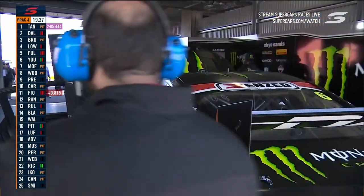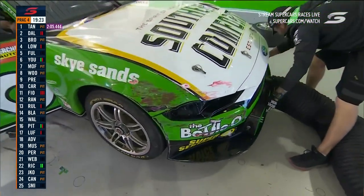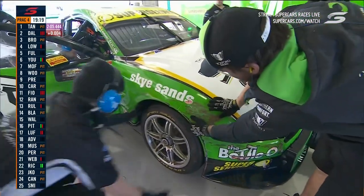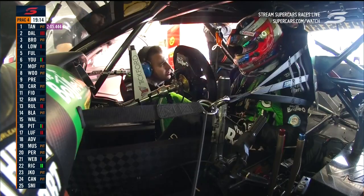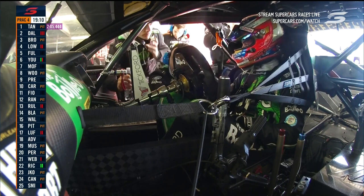It was a good guess. But he overreached a bit on the Thomas Randall one, because I don't reckon you could blame fuel for that. You'd go with that one. You were right on that one. Luke Gildon, how about that? Up to sixth with a 5.99 and with a better first sector. So this might actually put him up a little bit further. So that's a good confidence boost.